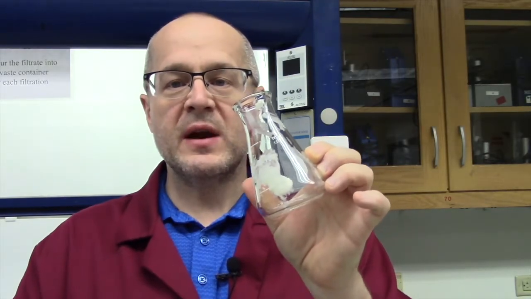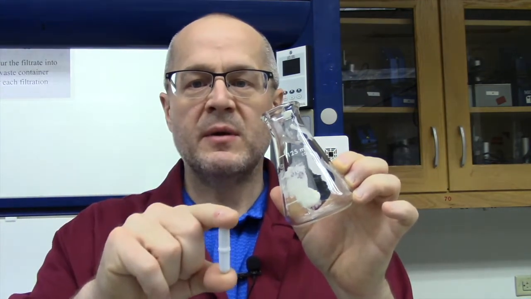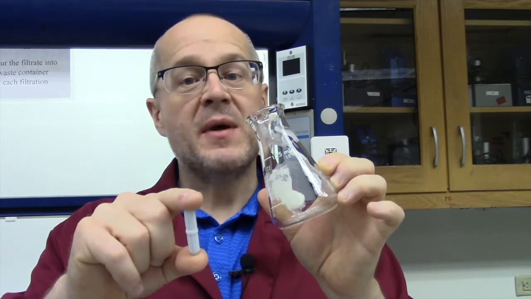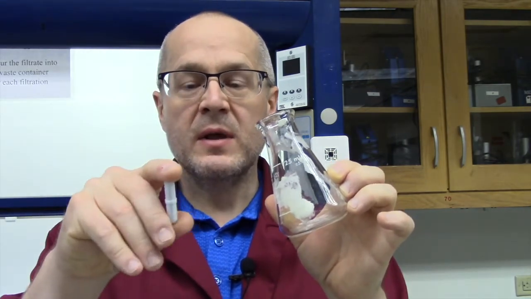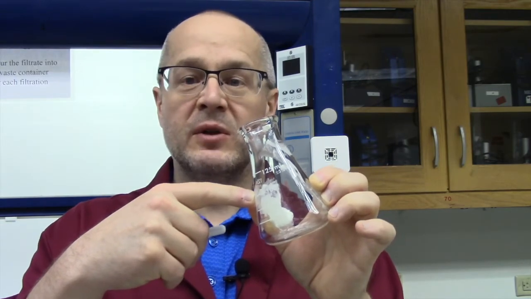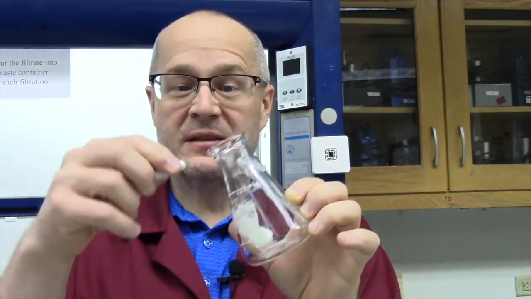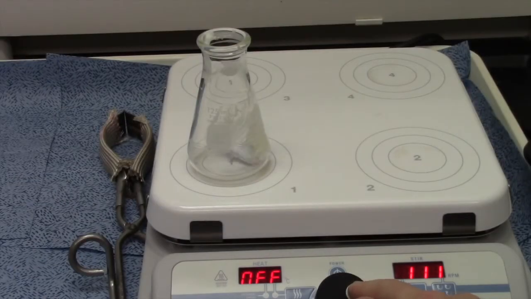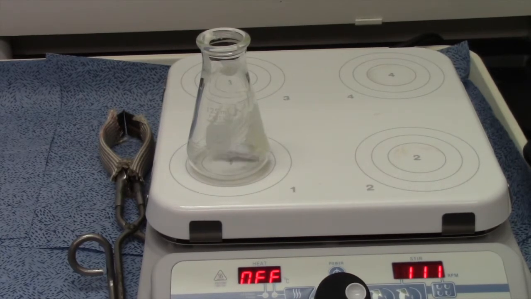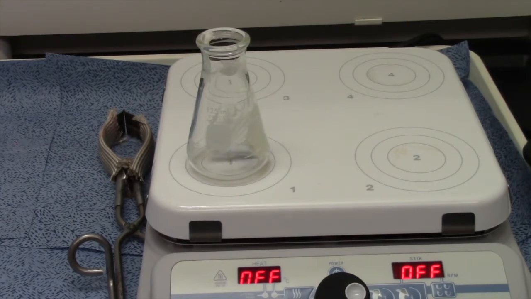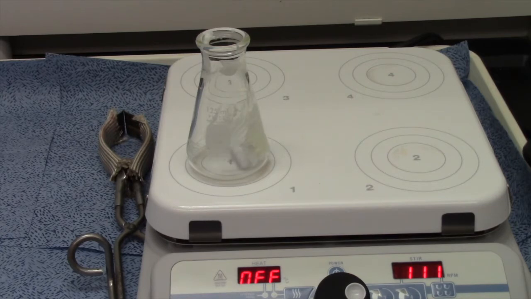Alright guys, now that we have the fat in our flask, you can see the nice Crisco right there. We're going to put this little white bar into it. This white bar is a Teflon-coated magnet. We have a stirring hot plate that has a magnet underneath of it on a motor that spins, causing the magnet to spin. This causes it to stir my reaction so I don't have to stand there with a stirring bar or a glass rod. As you can see, the stirring bar is trying to move. The Crisco is very sticky, so the stir bar has a hard time moving. But once we start heating it and have everything added to it, it'll start moving quite freely. Now I'm going to add the sodium hydroxide and the ethanol.